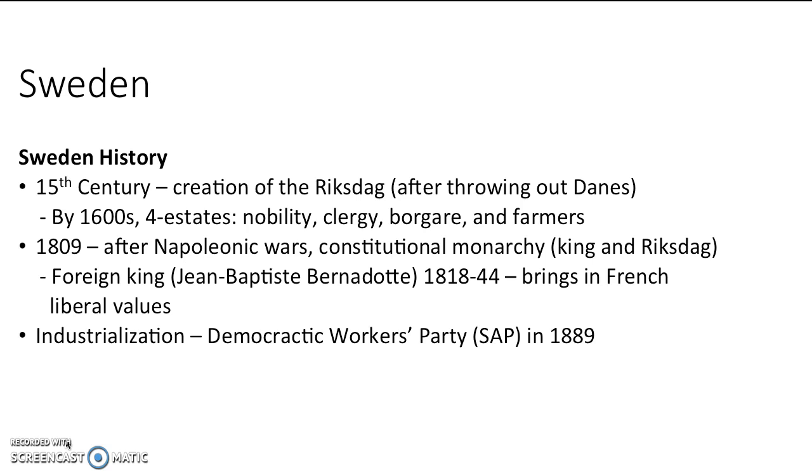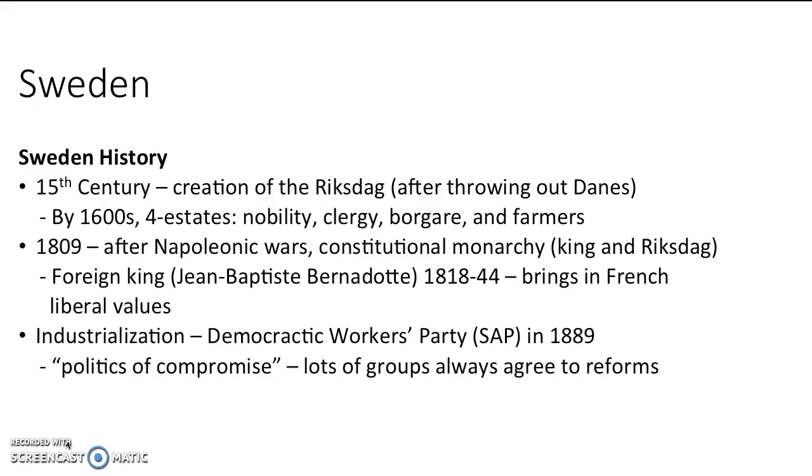The next thing we see is the industrialization of Sweden, similar to the UK. Of course, it did not have such vast and in-depth industrialization as in the UK's case, but it did have some. The UK, on the other hand, was much more quickly transformed from an agricultural country to an industrialized one. In Sweden, even with a bit of industrialization, the Democratic Working Party started in 1889, so there was a coexistence of a working class and farmers who were relatively powerful.